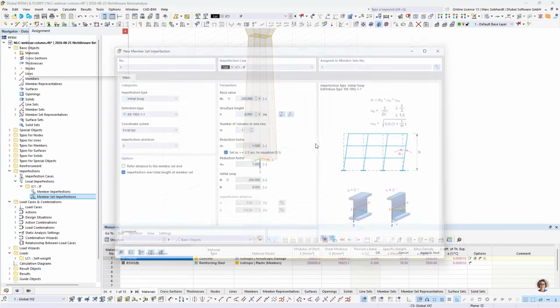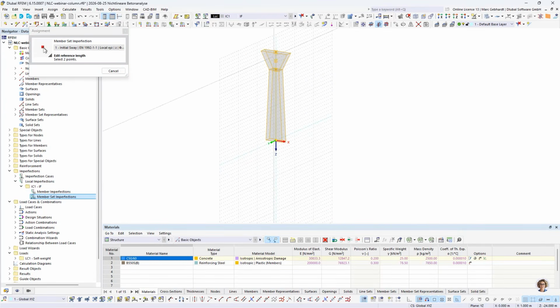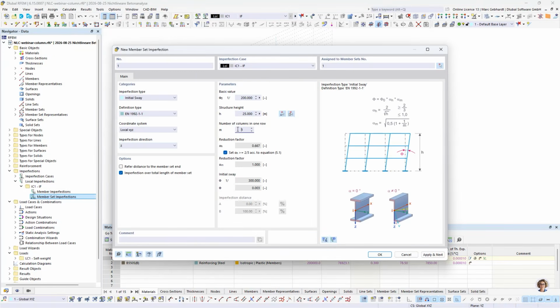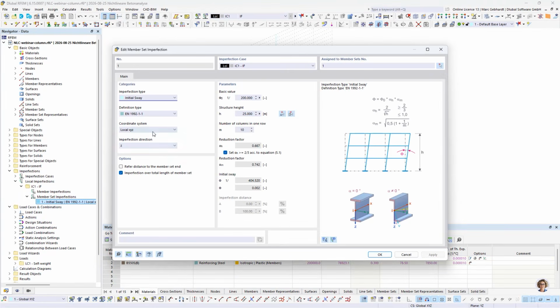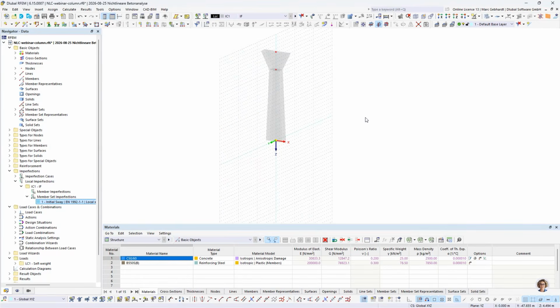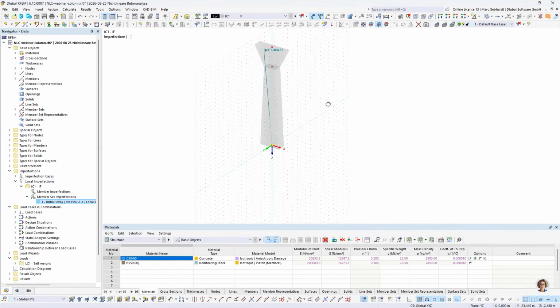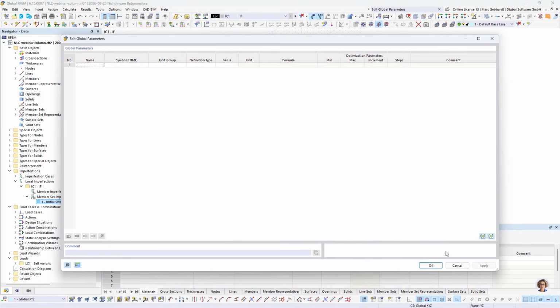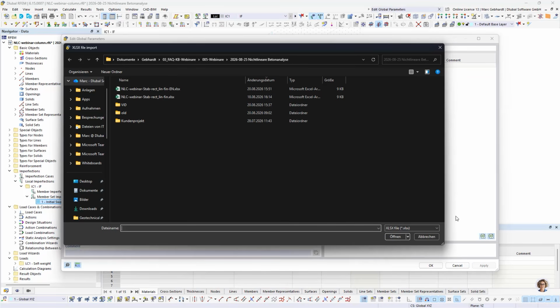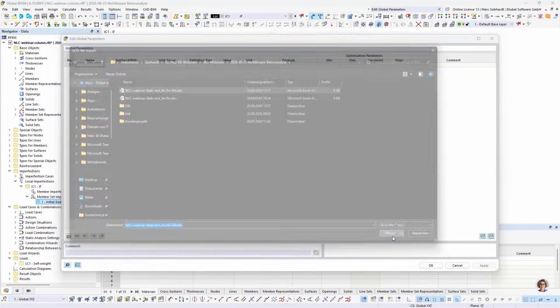So the height is 20.5 meters, and there are 10 columns in one row. Oh, and it's different in the other direction. We want it in Y direction. Great one. So this works. Now we import our global parameters. So we import them from spreadsheet.